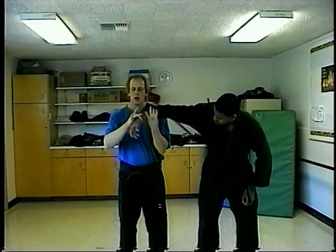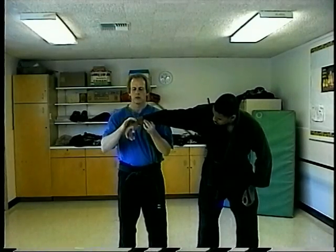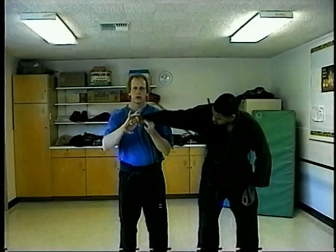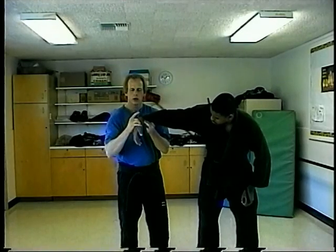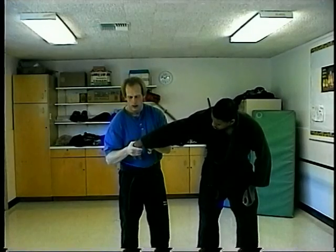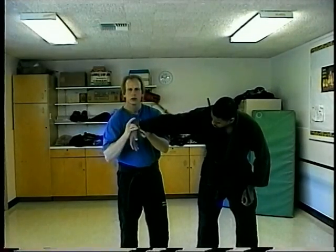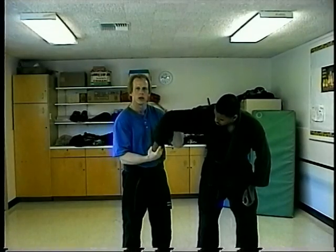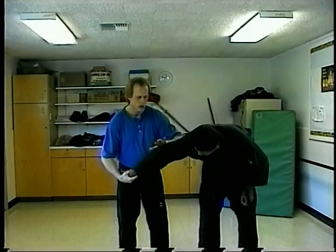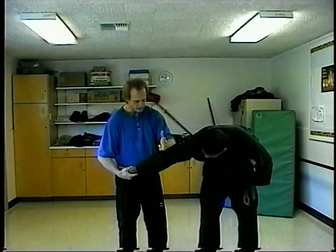In order to enhance the technique, when you perform your basic block, you can slide down to the wrist, place the middle finger and the thumb in between the bones of the wrist and the base of the hand, so that you're striking those points. You can also bend over the back of the hand. This provides control over the entire arm and the rotation of the arm, but also provides an extra point of pressure, each of these adding to the key point, which is 3 fingers above the elbow.